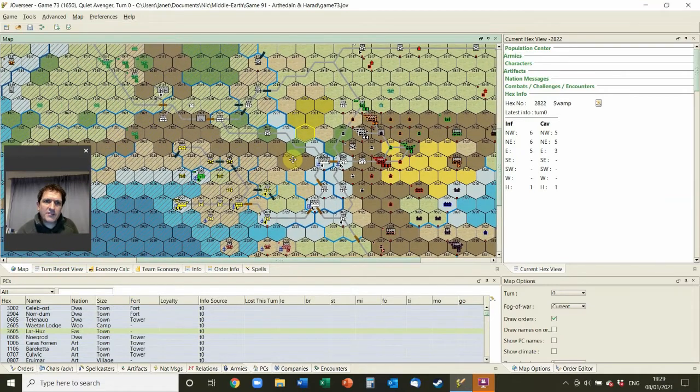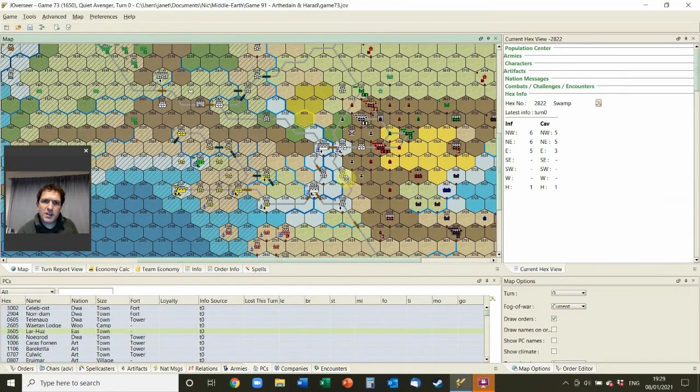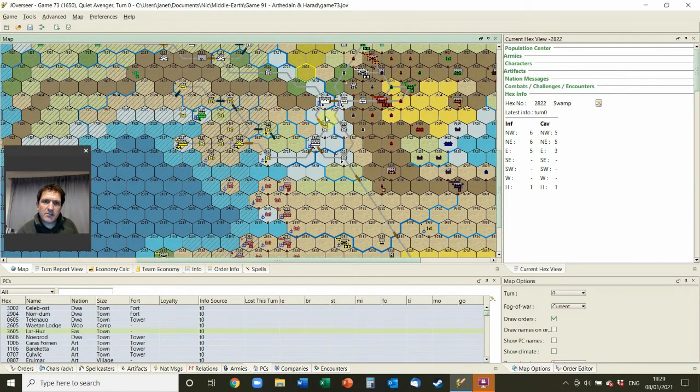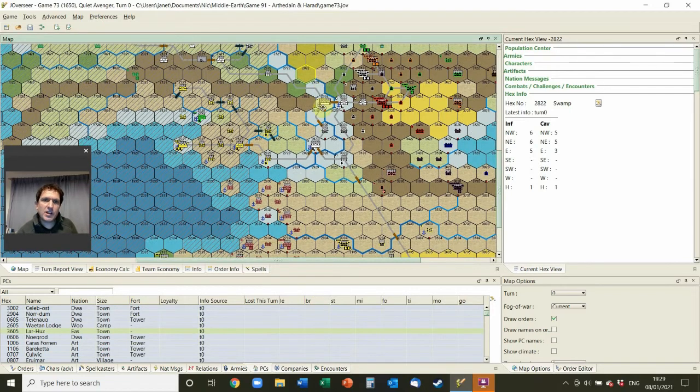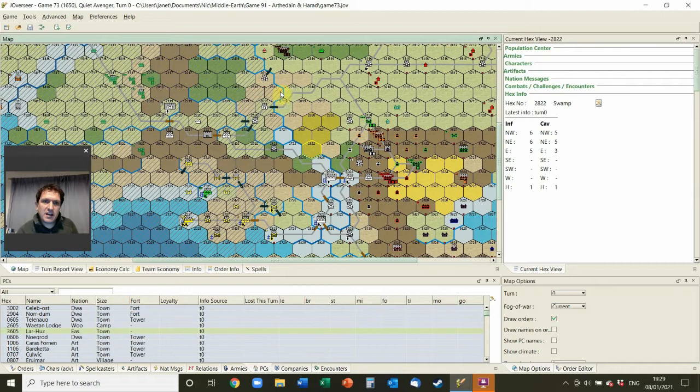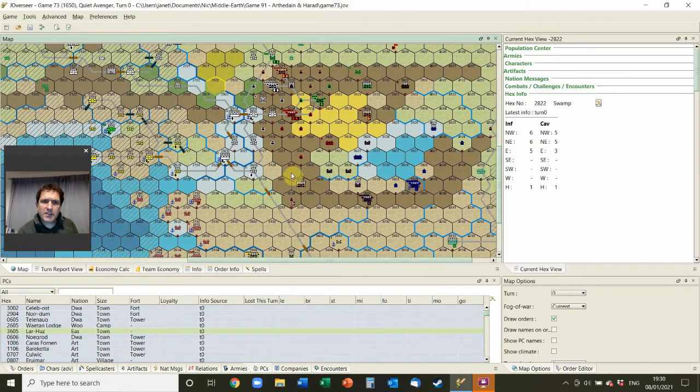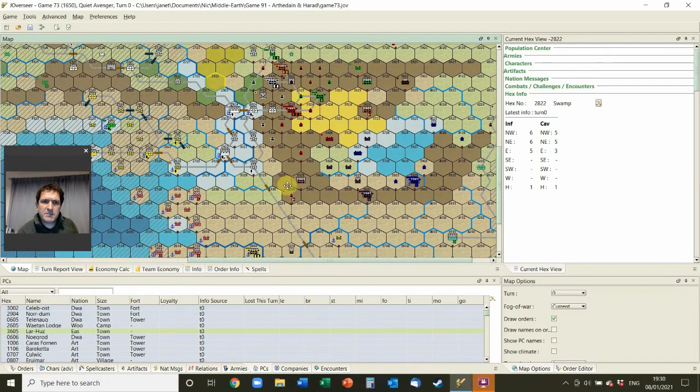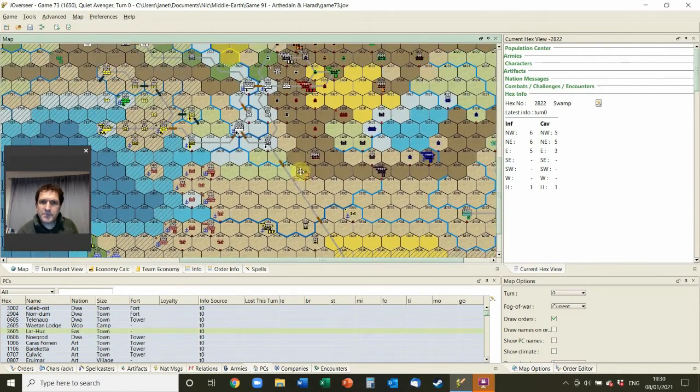You also have these grey lines which represent roads. When roads come to a river, rivers are a thick blue line for a major river. A major river, you can't cross it unless there's a bridge. And the light blue lines, they are minor rivers which you can cross, but there's a movement penalty. If there's a brown line across, that means that there is a bridge. And if there is a black line, it means there is a ford. I think you only get fords over minor rivers. So that's some of the main things around the terrain.